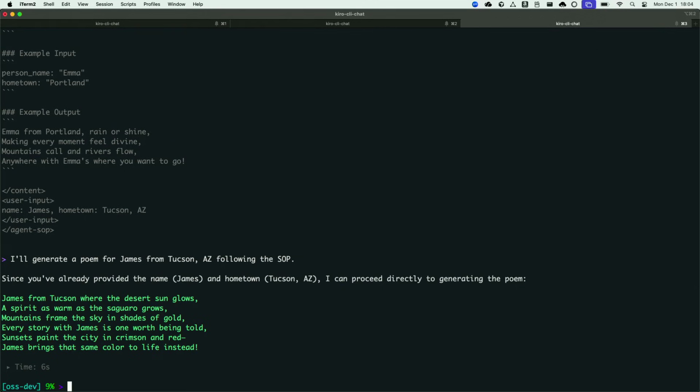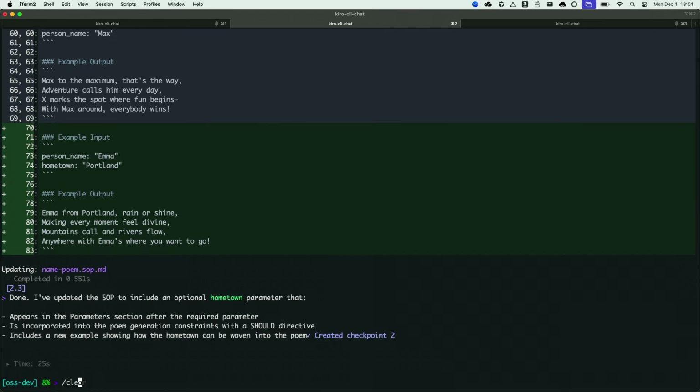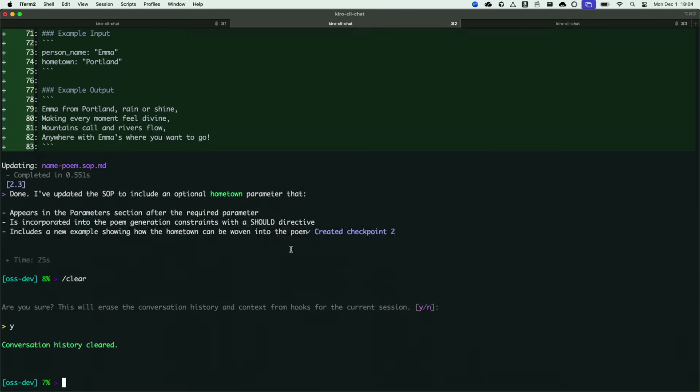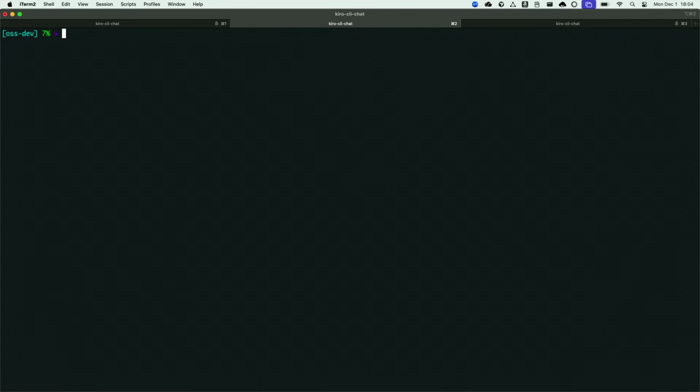As a former AI skeptic, cute stuff like this is fun, but I like real-world stuff, right? That's what's most convincing to me. I just wanted to give you a simple example so you could understand the SOP format. But why don't we create another SOP that you might find slightly more useful for your job? How about create an agent SOP that triages GitHub issues for a given repo URL.